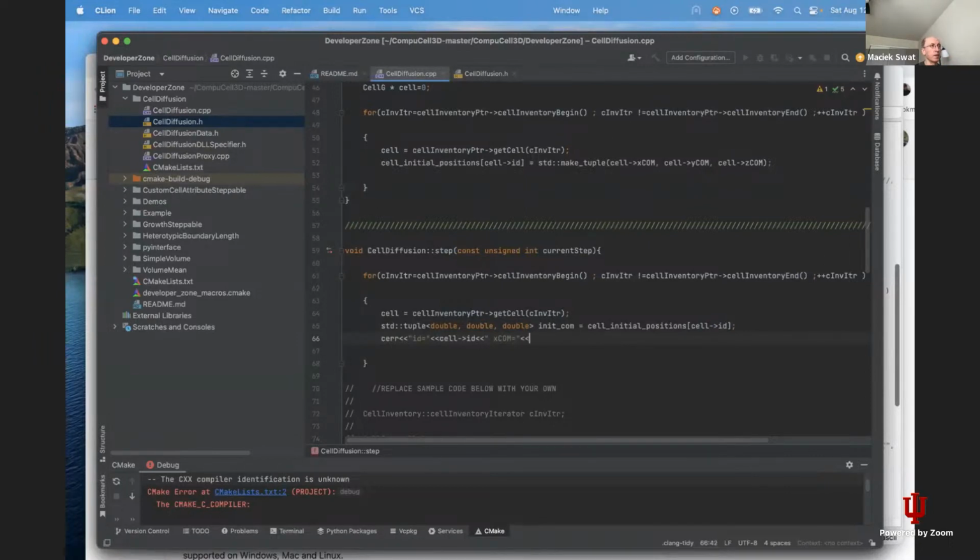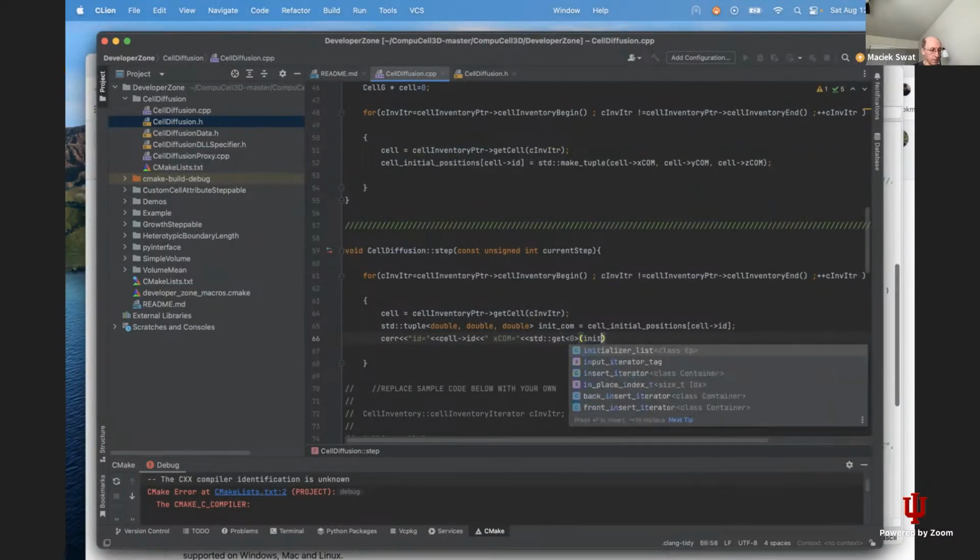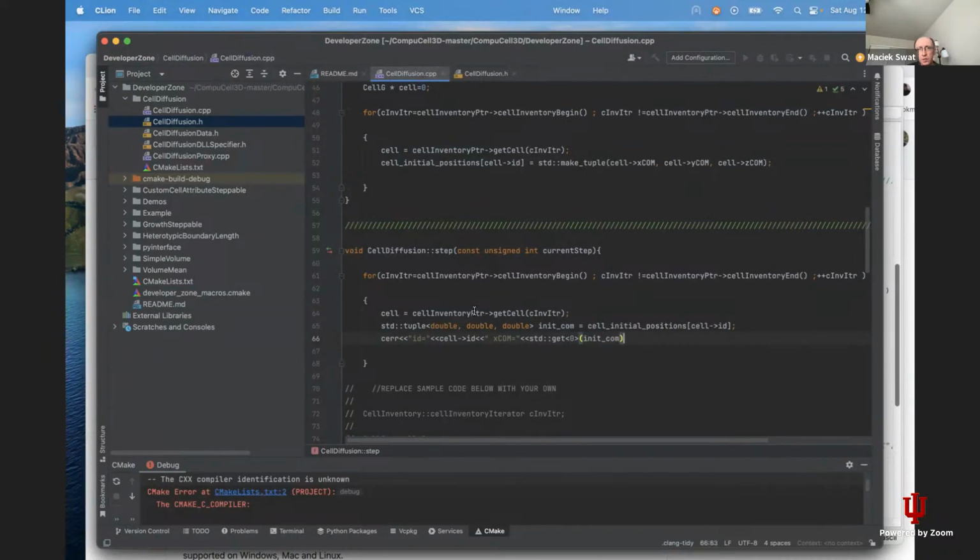So this will be std::get<0>, init COM. So this expression, this function gets the 0th element of the tuple init COM.